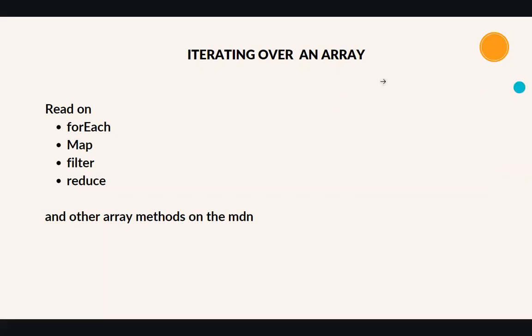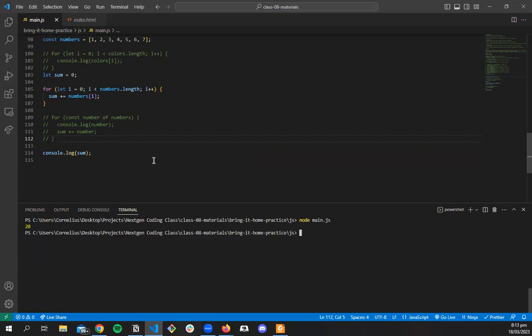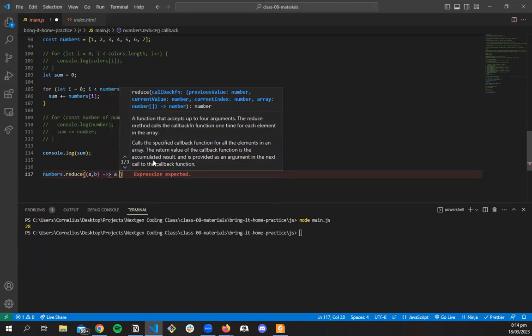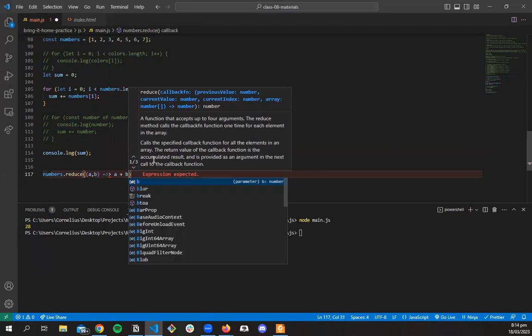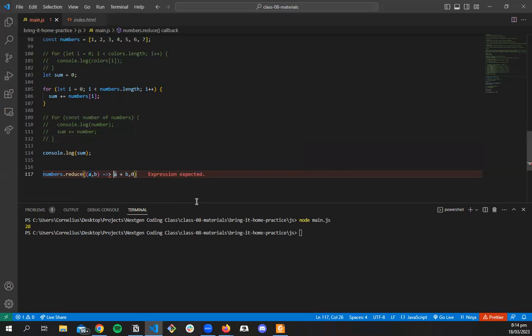Yeah. And I just wanted to give you a taste of this higher order function. So we could do the same thing with the filter, but don't worry about it. Don't get confused. Get used to writing regular functions. So reduce is just a higher order function. It takes in 2 parameters, so a, b. So we could just do a plus b, then 0. It will just do the same thing that we can do with a traditional function, but it's probably easier if you want to do additions.